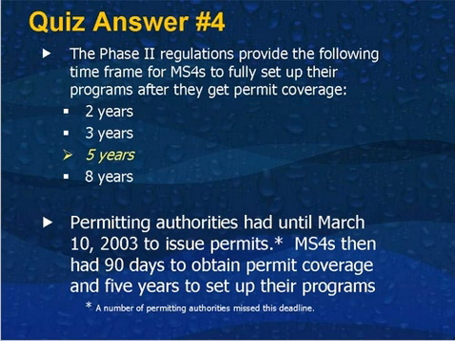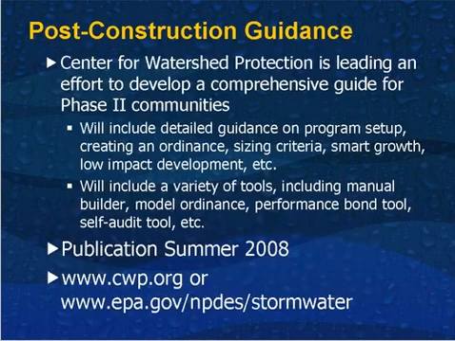And so, John, why don't we cover the post-construction guidance real quickly, and then we'll move to more questions. Okay. Just briefly, because this will be the subject of our next webcast, the Center for Watershed Protection, working with Tetra Tech and EPA, has developed a comprehensive guide on post-construction, so for a Phase 2 community on how to develop a post-construction program. And this is set up very similar to the illicit discharge manual that CWP did a couple of years ago. We're anticipating, it says summer 2008. We're actually anticipating publishing this next week on CWP's website, and you have both websites on there.